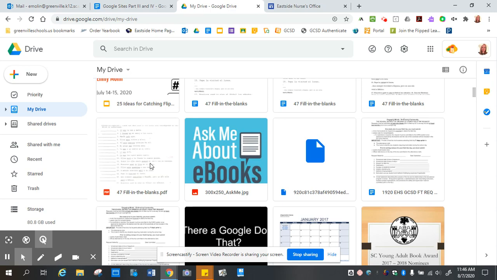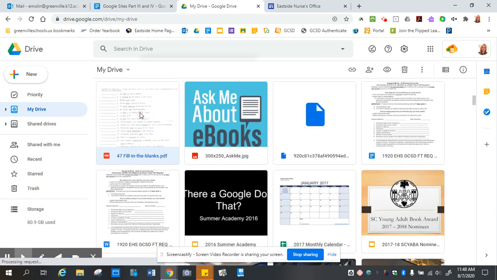Now, again, we talked about doing a folder that is your website folder that's already preset the share settings to public on the web. You could certainly put that in there, but since I'm just doing it on the fly, I'm going to right click on this.